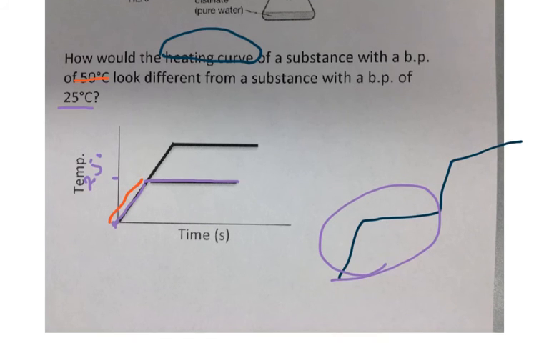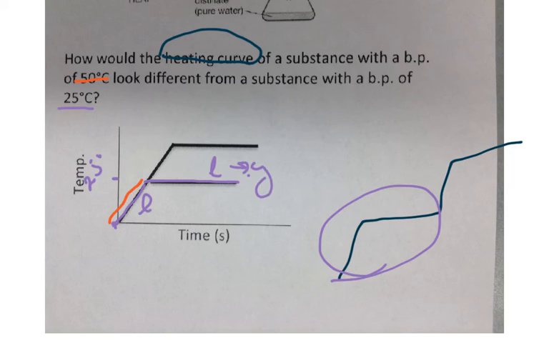So we're focused right here, basically, for this guy. So here, everything is a liquid. And then here, everything is going from a liquid to a gaseous state, so it is boiling. Meanwhile, while that is boiling, this one that boils at 50 is still just heating up. It's only when the solution would make it to 50 degrees that it would start to boil too and go from that liquid to a gas. So this we would know would be at 50 degrees.